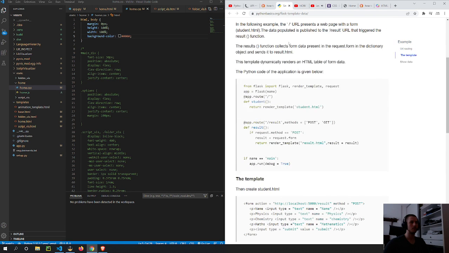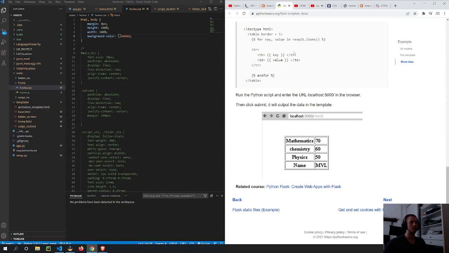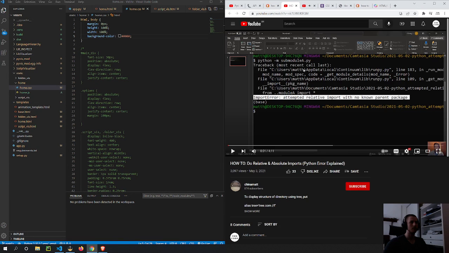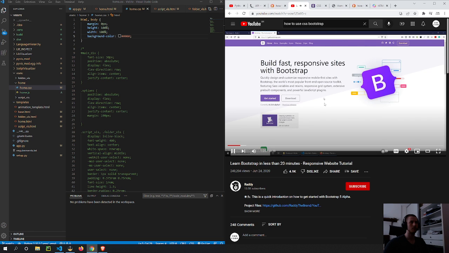Welcome everybody, let's get started by looking at what Bootstrap is. Bootstrap is basically a free open source CSS framework that allows us to build fast, responsive sites. It contains CSS and optionally JavaScript-based design templates for typography, buttons, forms, navigation, and other interface components. One of the big changes in the latest version of Bootstrap v5, which is still in alpha by the way, is that it no longer depends on jQuery.